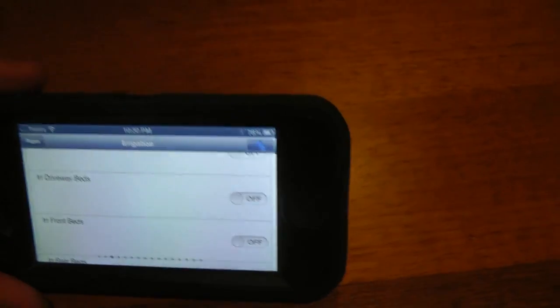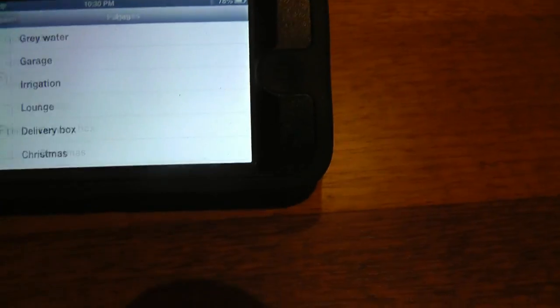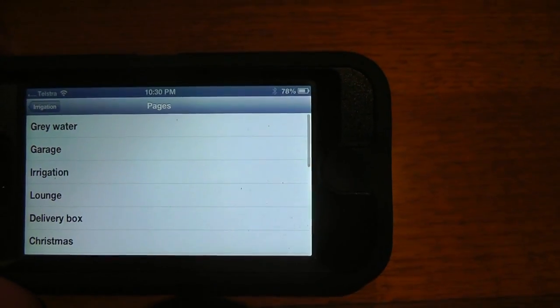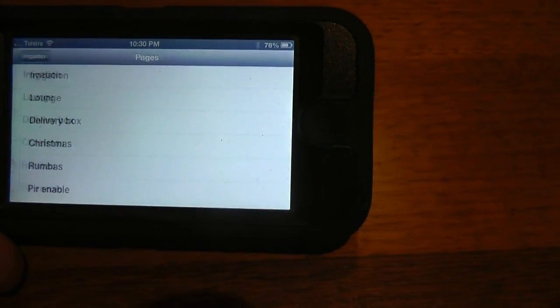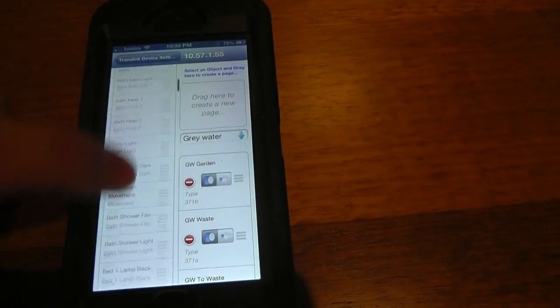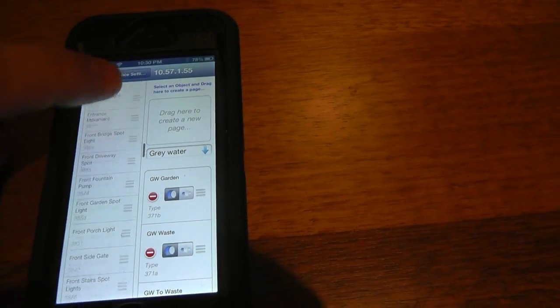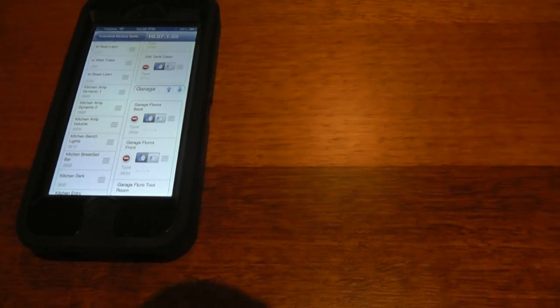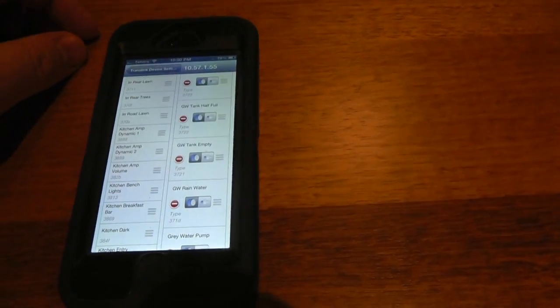This also works in the portrait orientation as well, but in this case, you still use the pages button at the top to get quick access to a particular page. It still has full editing functionality, the same as the iPad app. You can still go in, edit all the group addresses as before. In this particular instance, there's a lot of them. Also, over here is where you set up all the various pages that you've set up for your particular application.